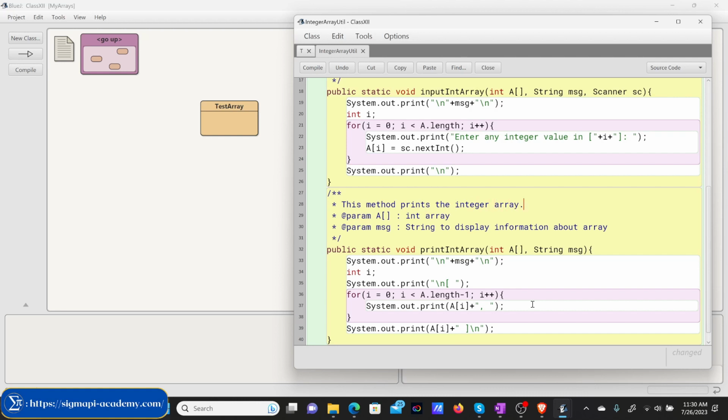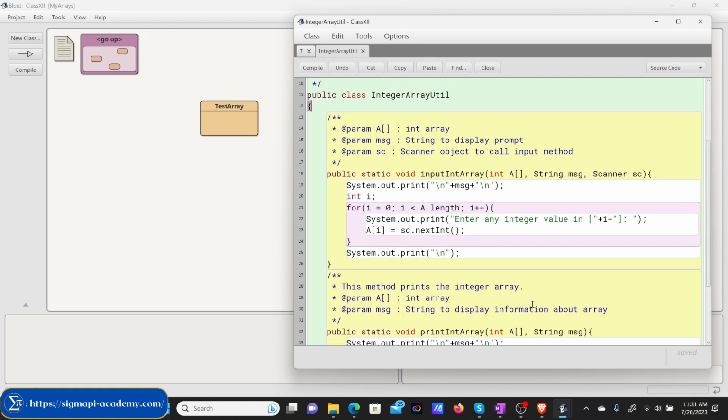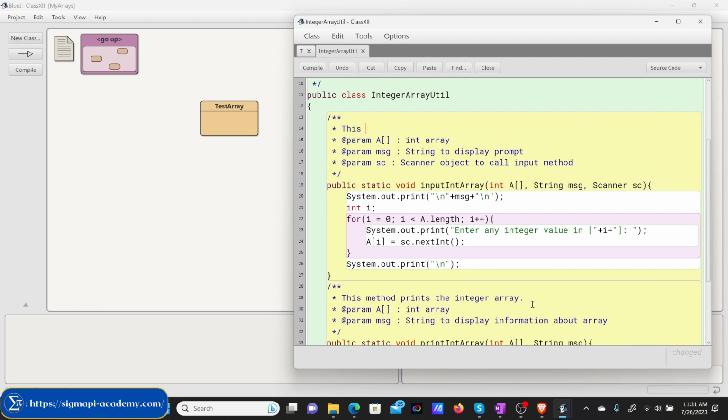The job of the other method is that it takes data input in the integer array passed as a parameter. Here also we can write that it prints the integer array passed as a parameter.